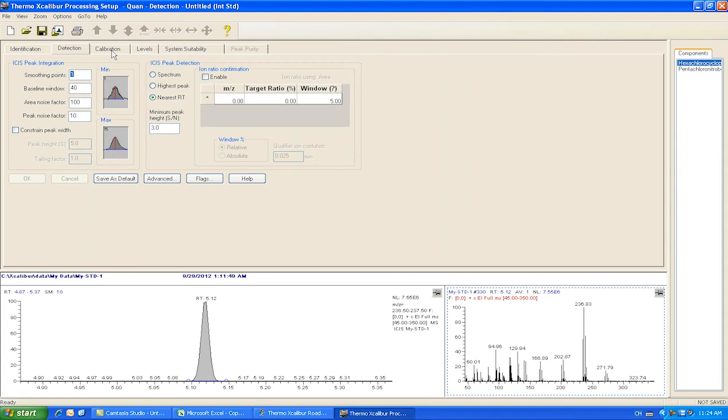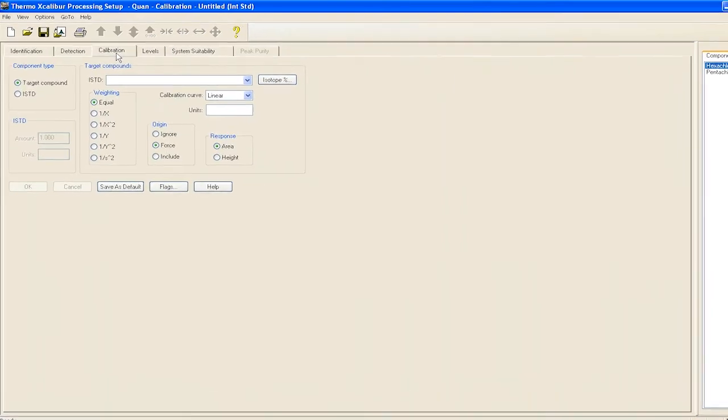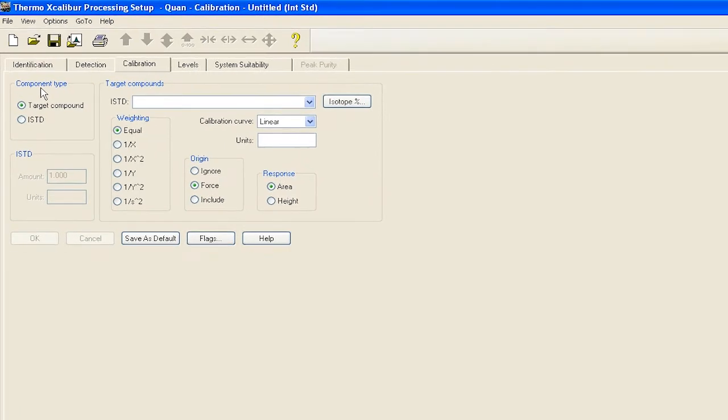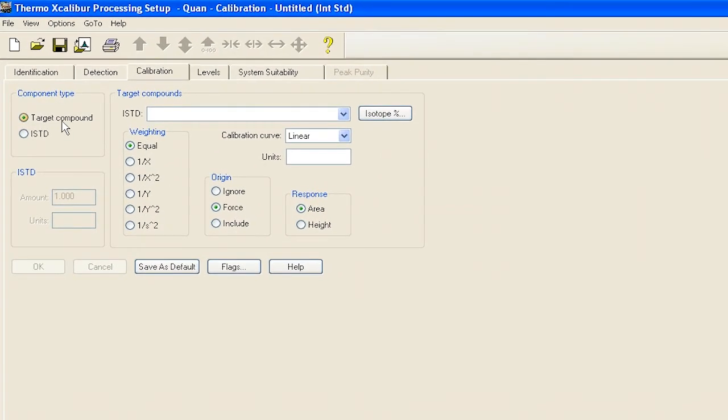Select calibration and choose target compound as component type. Select relative ISTD for its quantitation. Set the calibration curve to linear and enter units.